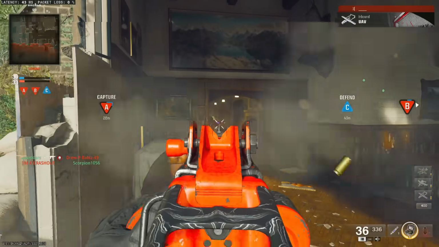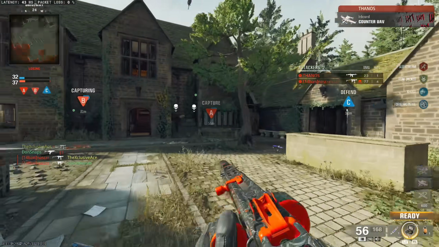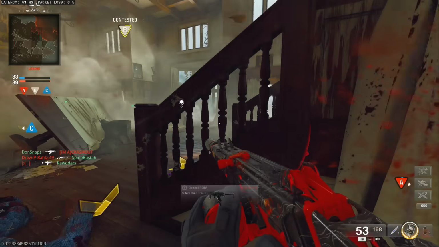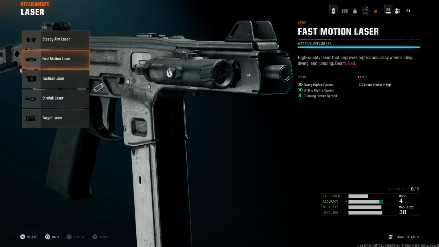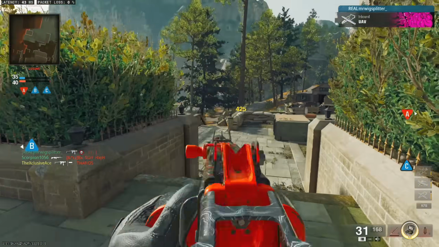And the first area that I feel is really lacking in Black Ops 6 is hipfire potential. At the moment in this game, the only way to improve hipfire with the vast majority of guns is to use a laser attachment, and there are 2 different options in the laser category to improve your hipfire. And these are the steady aim laser and the fast motion laser. And honestly, with these lasers on their own, I don't feel they're enough to really lean into a really amazing hipfire build with any of the guns in the game.